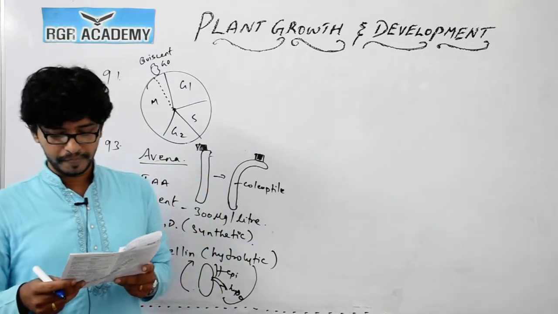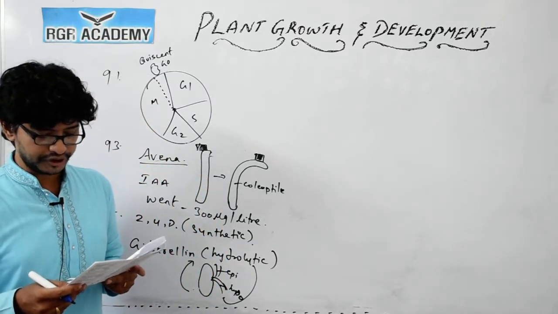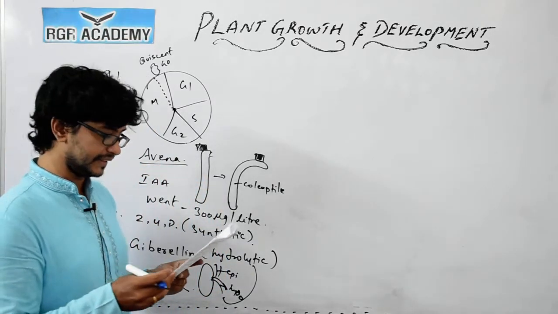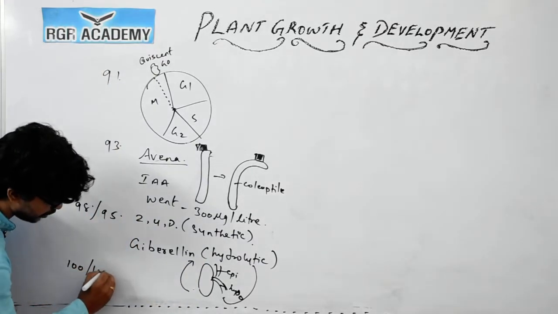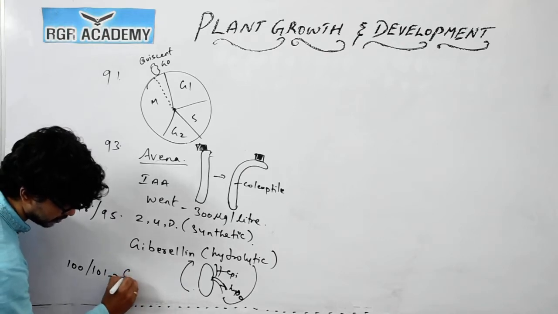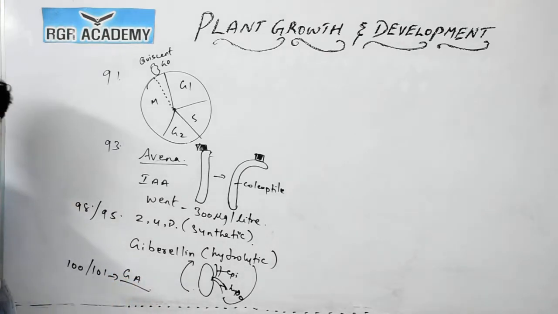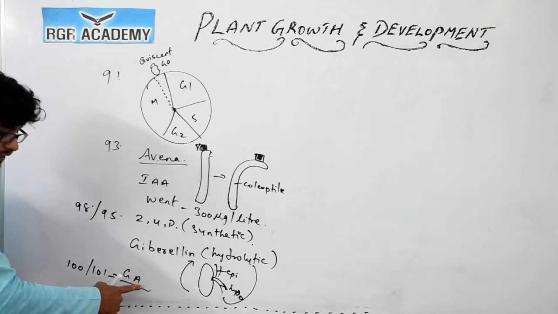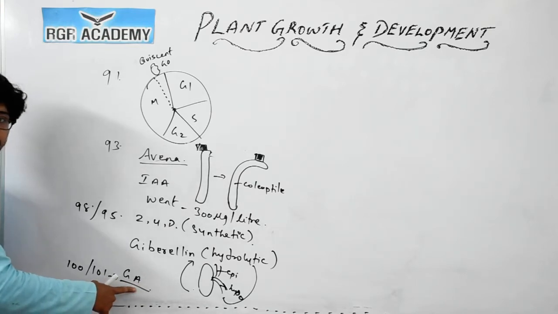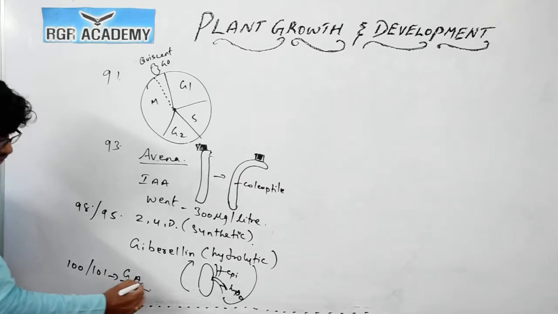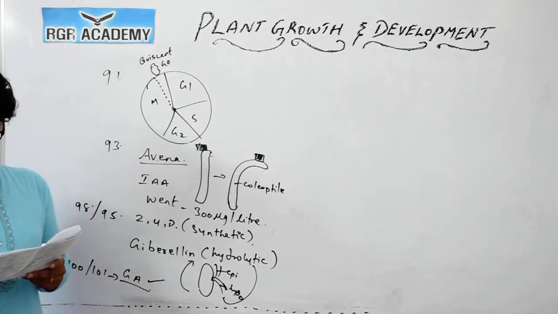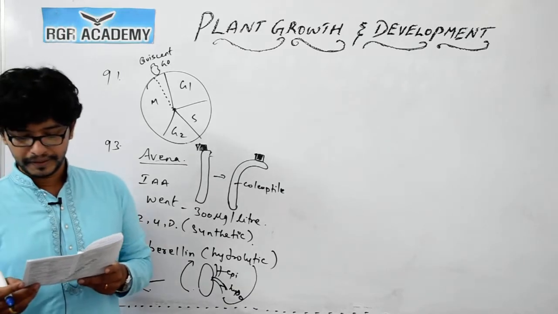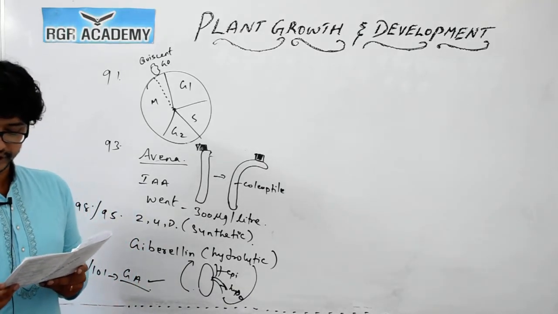Question 101. Internodal elongation is associated with, the same question that we discussed in 100. Both are the same type of question. You go with GA, that is gibberellic acid, as the correct answer. Whether it is sugarcane content or internodal elongation, any type of question comes, you just go with gibberellic acid, no doubt in this one. So we're done with question 100. Question 101: internodal elongation is associated with gibberellin.